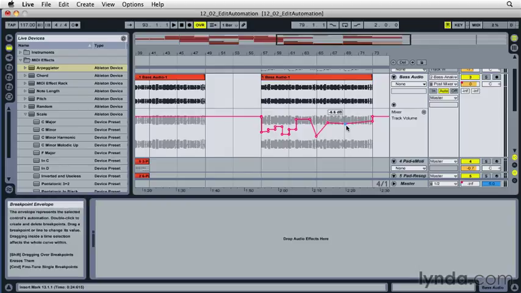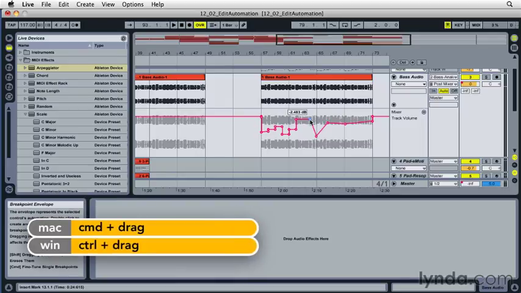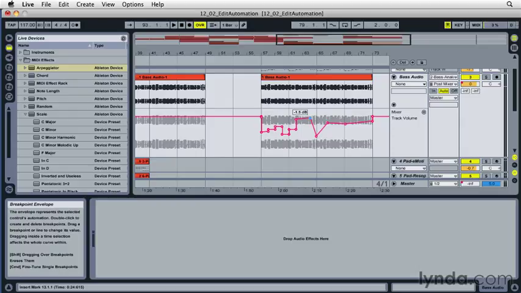I can also make a change to an automation breakpoint using a fine adjustment, and this works on your movements that are up and down related. So for instance, if I wanted to change the location of this particular breakpoint, if I Command-click on it and drag up or down, you'll see that I'm actually moving in very small increments. If I let go of that and drag, you'll see that I move in much bigger increments. So that's Command-click and drag, or Control-click and drag on a PC. That also constrains the movement to a vertical movement and not right and left.